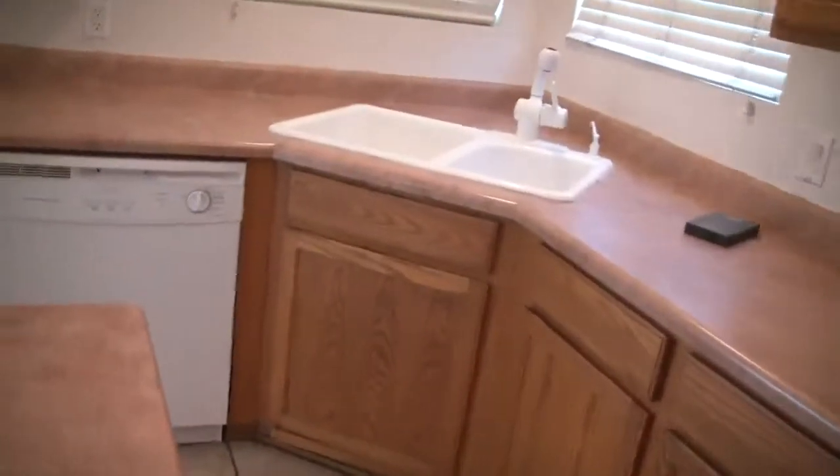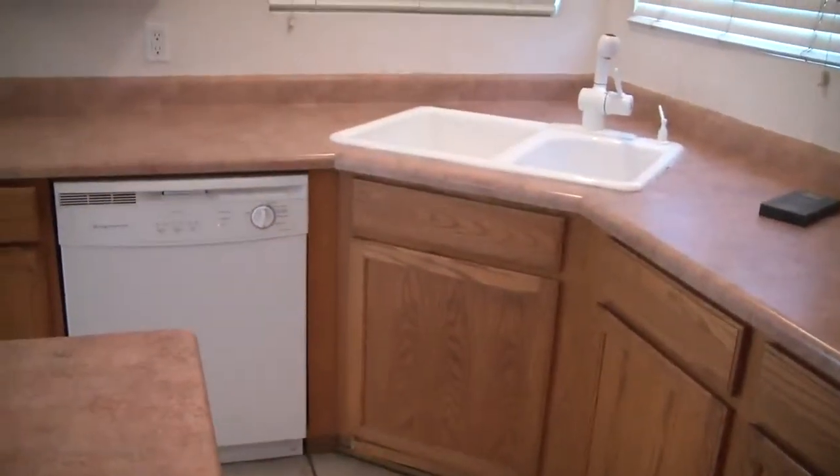So as you can tell, this grout is just horrific. It needs some definite deep cleaning, because you can tell right here where the refrigerator was that it used to be that color. Okay, so the cabinets, they're in fair shape. This one by the door that's been opened the most looks like it could use some varnish. This microwave works just fine, but it does have some type of a little mark here. It almost looks like a burn mark, but it's in between the glass.